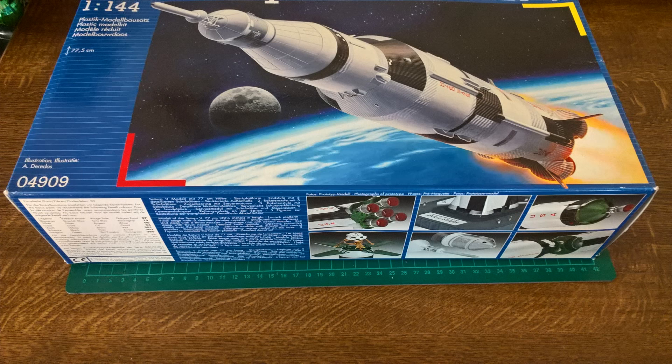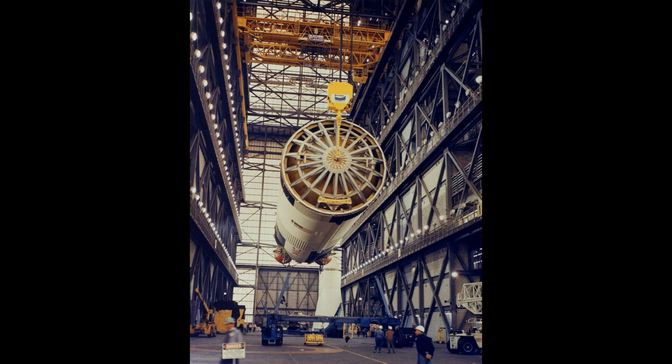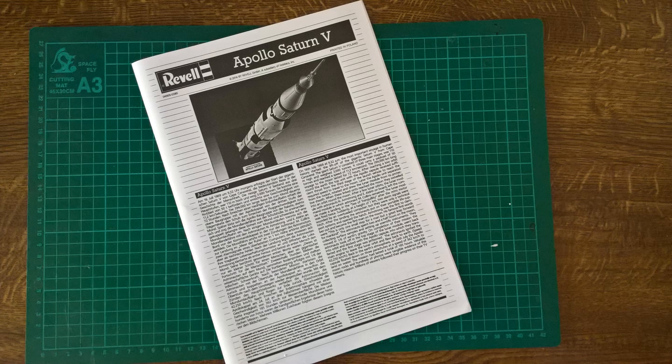This is particularly on the internals, where as you can see on the side of the box you have bulkheads which are green. On my research, some of them are more buff colour, there are red oxide coloured ones, and the previous instructions with the initial boxing actually suggest aluminium colour. It appears all the different Apollos seem to have different versions of the internals, but from the outside they all look pretty much similar.